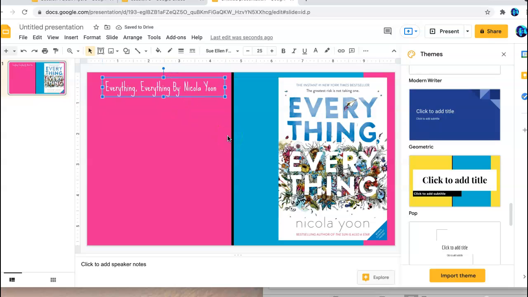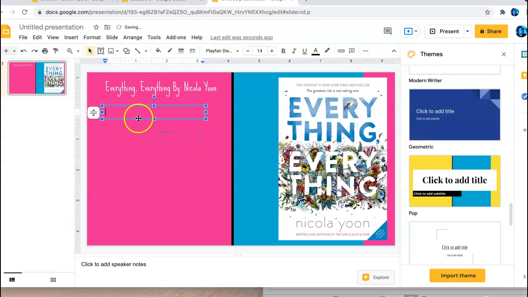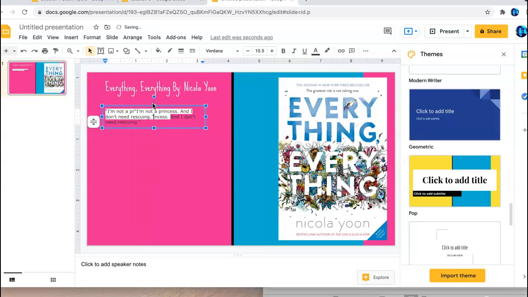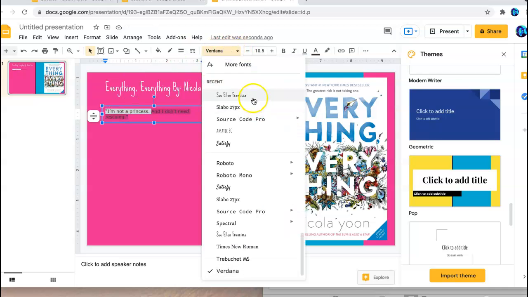Now, for the quote and the blurb. I'm going to pick actually one of my favorite quotes from the book. I am not a princess and I don't need rescuing. I love that quote. Now, I'm going to undo. Alright, now I'm going to, again, change the font.